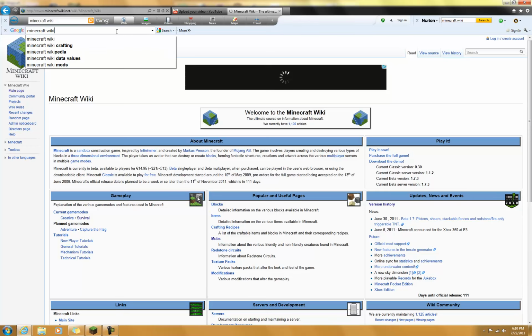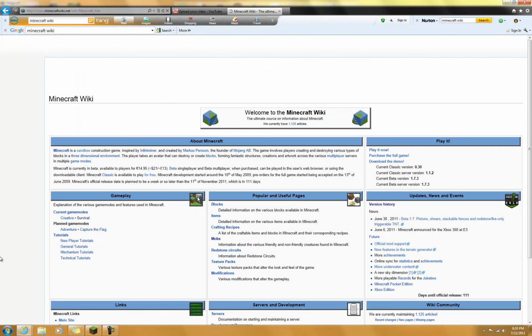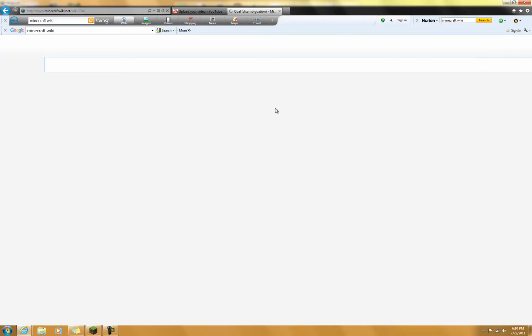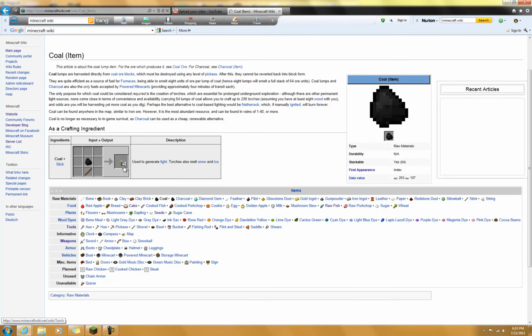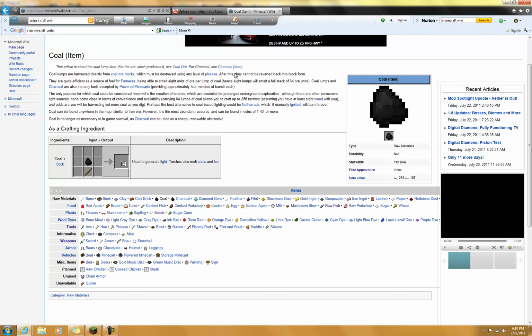Anyways, yes, we need to look for coal. Oh, it'll get the coal page. What does coal do, though? So the only thing that coal can craft is torches. But coal is also used as fuel in the furnace.